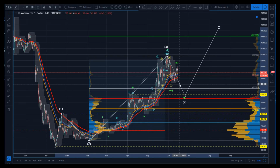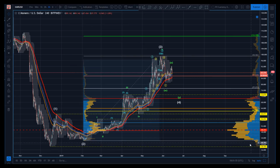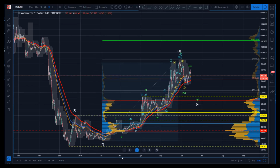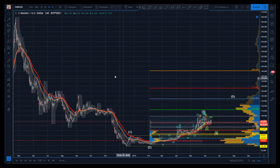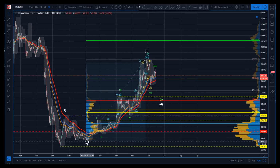Now, the subdivision has a few tricky bits in here, no doubt. A couple of things you'll notice. First, I'll set this to visible range, so it changes as I add more data to it, whatever you can see on the screen. When we have a move like this, I don't want to be influenced by prior action. I just want to see internally the volume profile for that move.